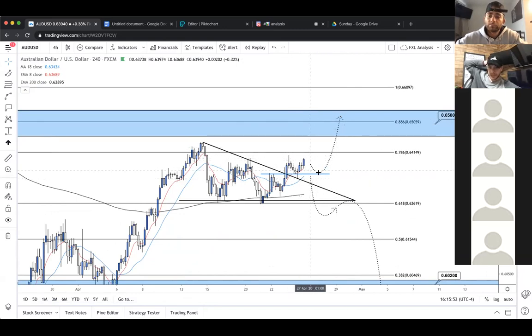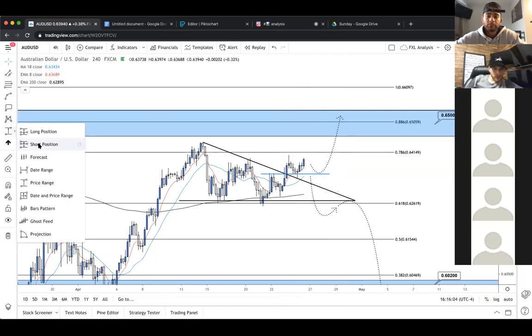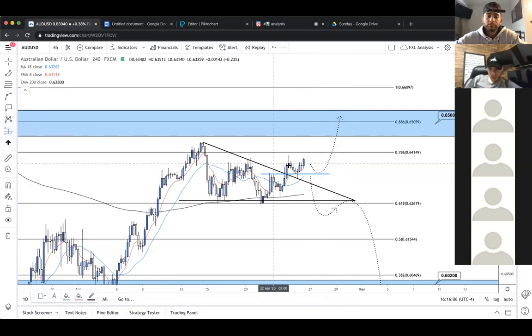I would love a retest, nice little double bottom off this structure level, followed by a nice bullish engulfing, something like that. Just confirmations in general would be enough to then get a high probability setup. This would be more of an intraday trade. I want to show you guys what this would look like if we had marked it up.